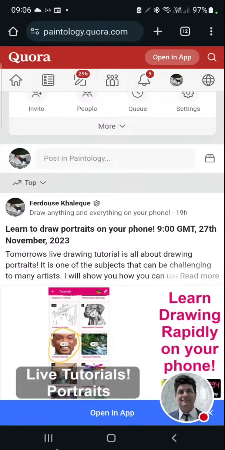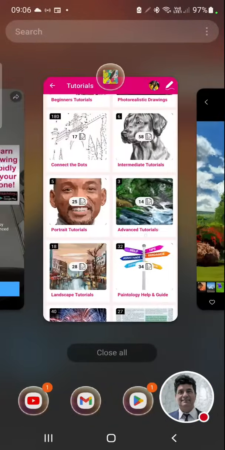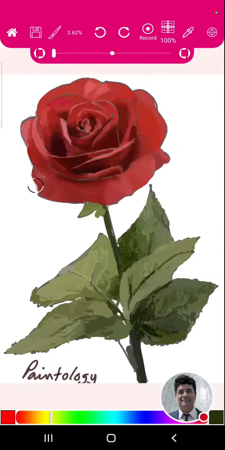So we'll dive into the drawing, but this was the one I did yesterday. I showed you how to do an outline, then block coloring, and then doing the blending, as you can see. So it's a pretty good way for you to develop art skills.